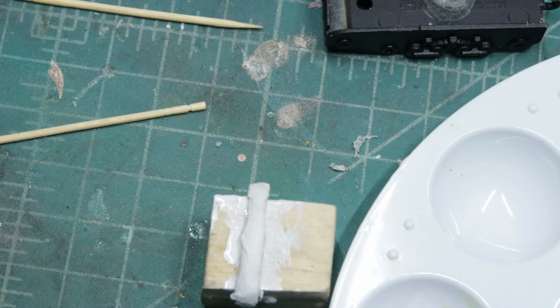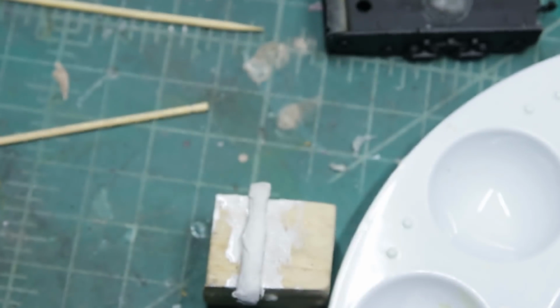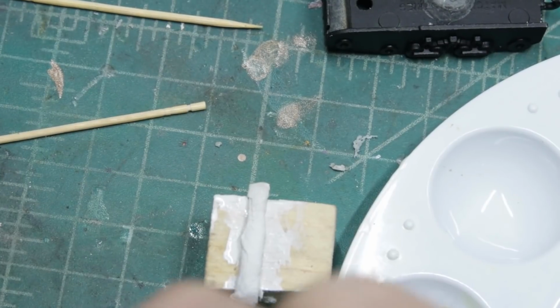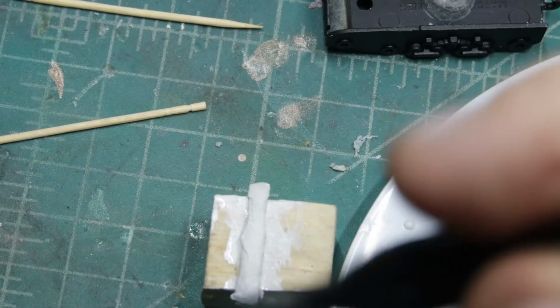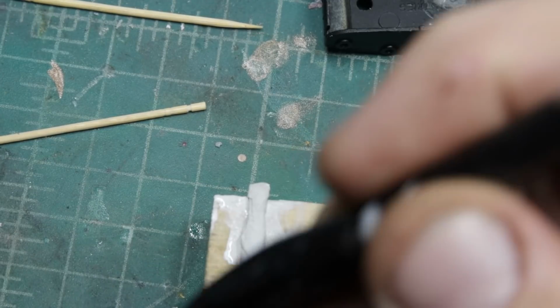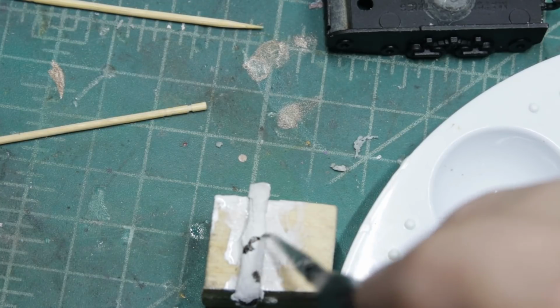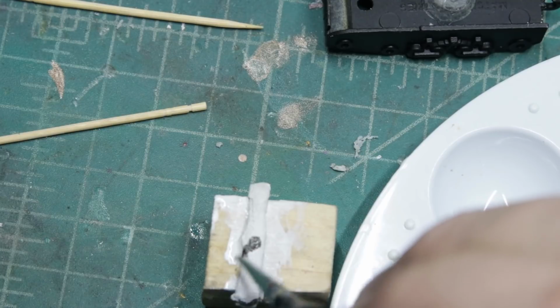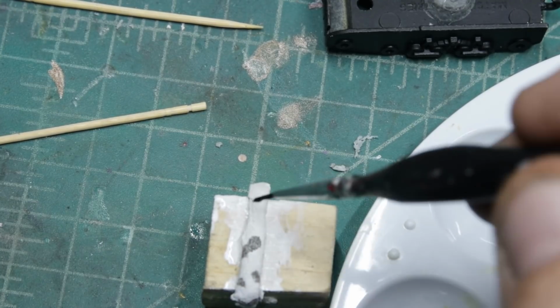I painted it with flat white Tamiya paint, and then I wanted it to have a camouflage look, but I didn't want it to look like it was painted black. So I used tire wash, and this white paint is still wet because I wanted it to look like canvas. And over time, canvas would fade and it would bleed a little differently. It would just look different, but try to look the same at the same point in time.